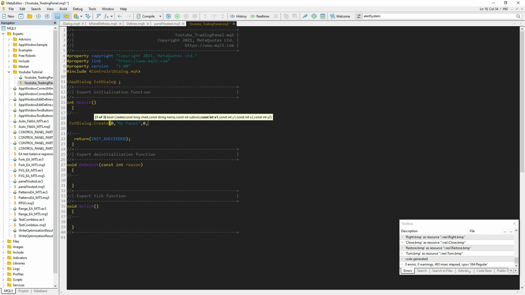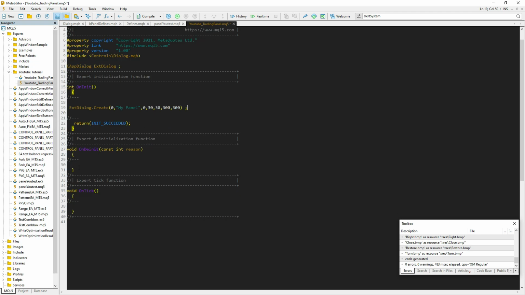I'm going to explain what this is: it's basically where we want to put our panel inside the chart, kind of in pixels. So let's start with x1 30, y1 30, for x2 300, y2 also 300. This is how we created our panel on init.